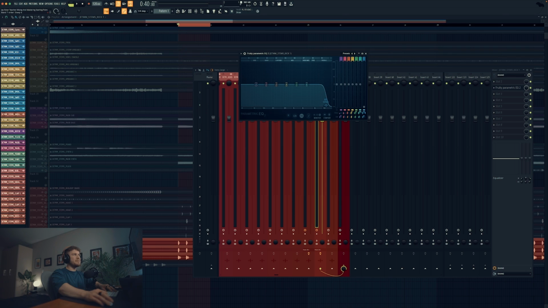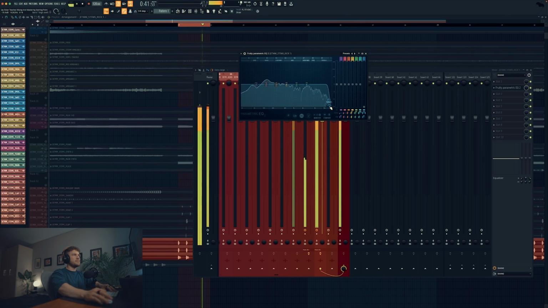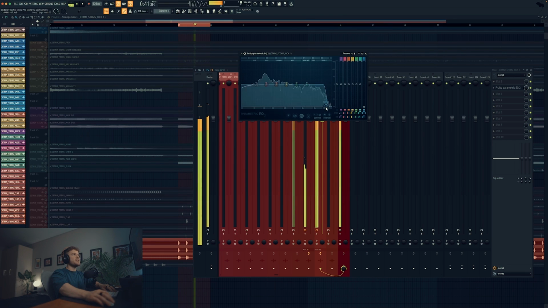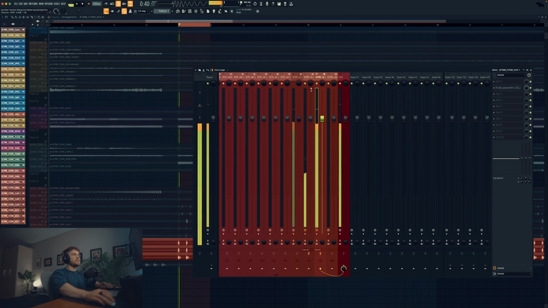Let's change the steepness on this. I think something around 12K will work. 14K, something like this. As you can see, we don't really need these frequencies. And we're just shaping what we need.